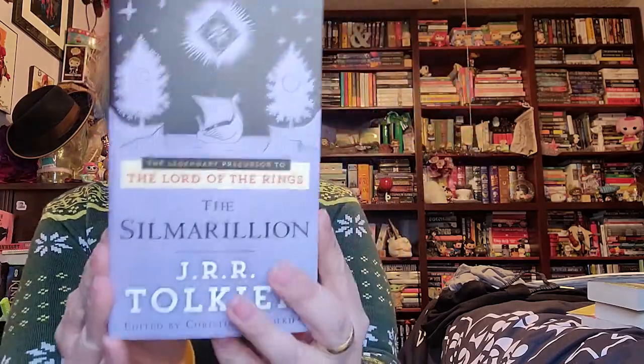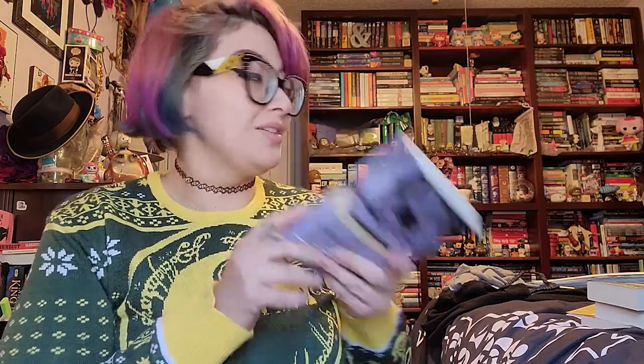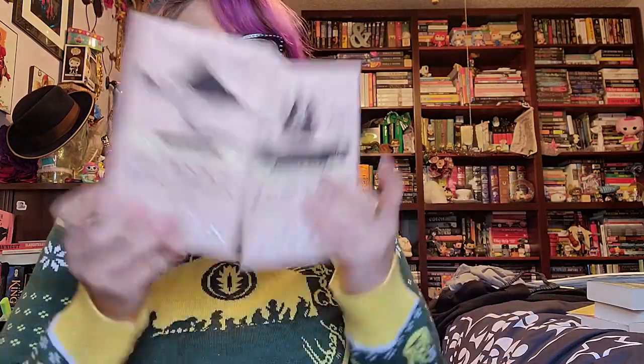And then we have the one where I always pronounce it wrong — the Silmarillion. Probably still saying it wrong, but look, it is so beautiful. This is my Goliath of a book I need to read — it's not even that big, but this book terrifies me. If you watch my 'most intimidating books' video, this is one of them. I'm excited to read it, but look at that cover — I love the purple, purple is my favorite color. So I'm taking it as a sign that I need to read it because they did it in my favorite color. And then we have the History of Middle Earth — the Book of Lost Tales, part one and two.